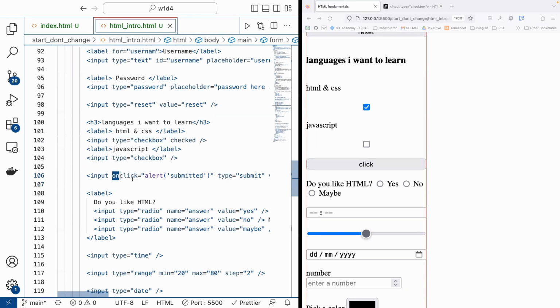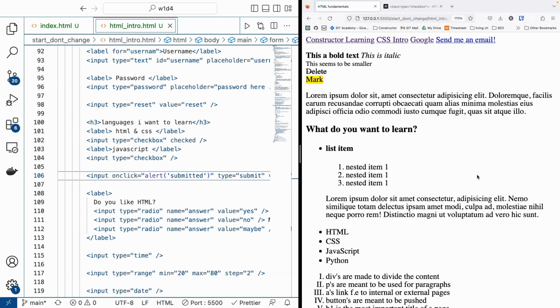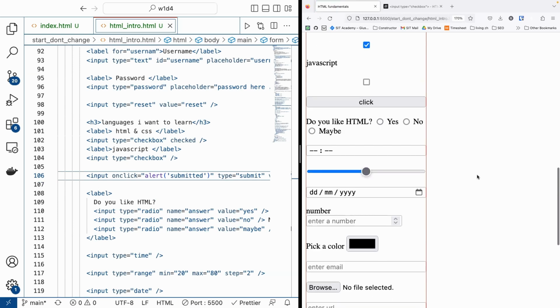I have here an onclick, which shows a built-in alert pop-up with the text submitted. You will never use it like this. You will use it with React and write your own logic. But if I do it like this, I can click, and you see this built-in pop-up, submitted.